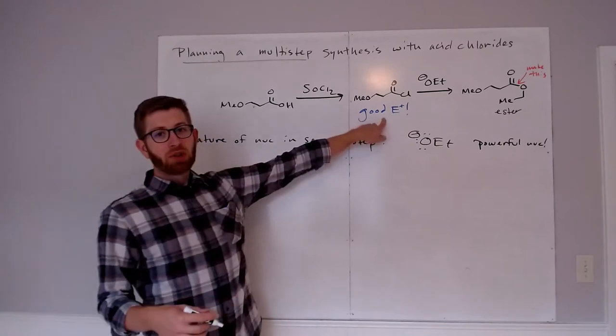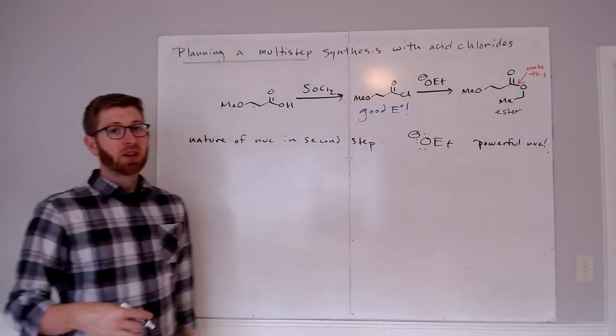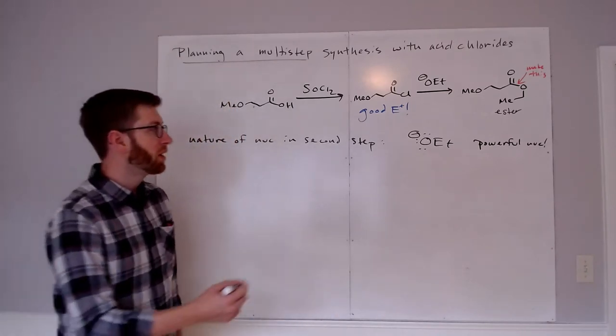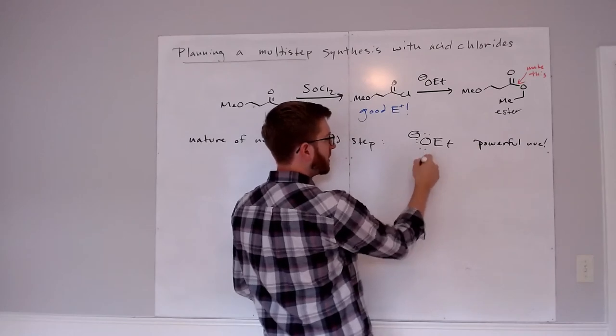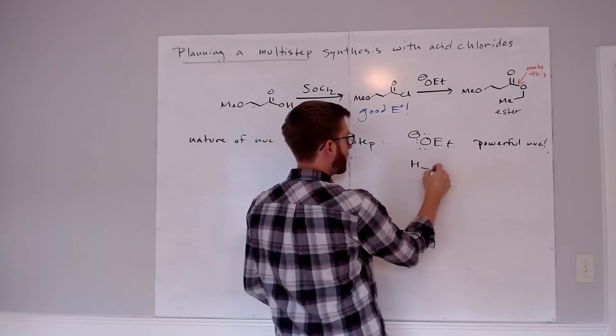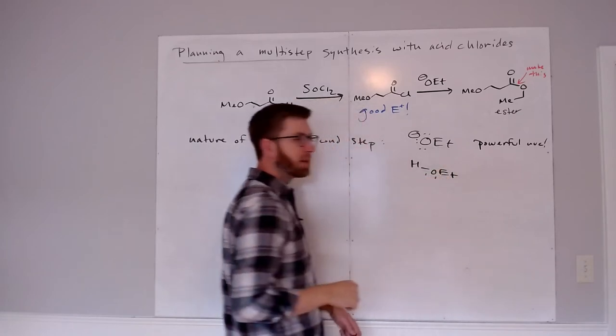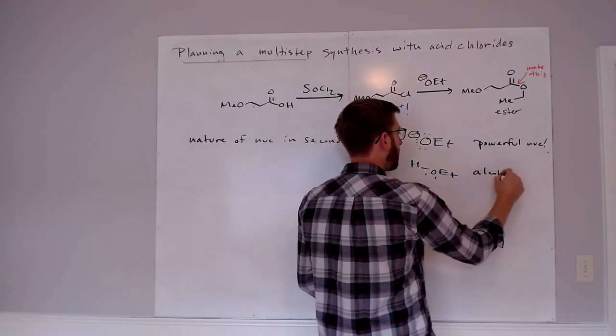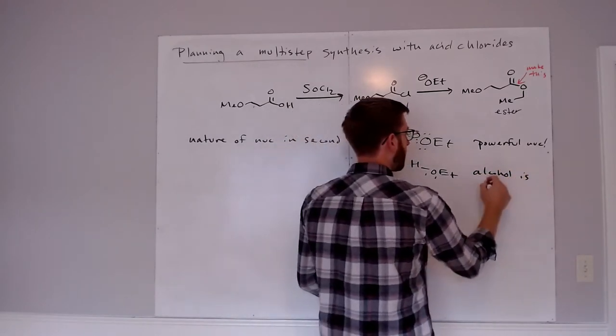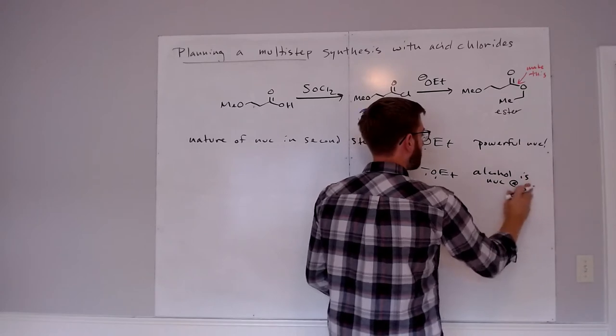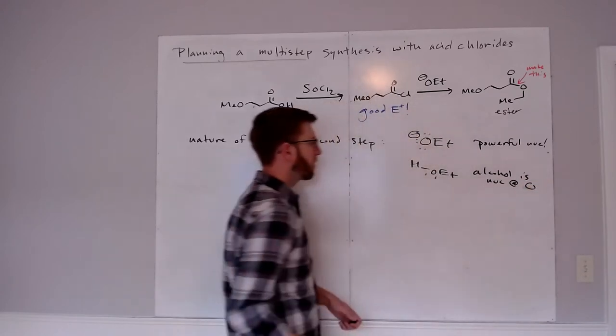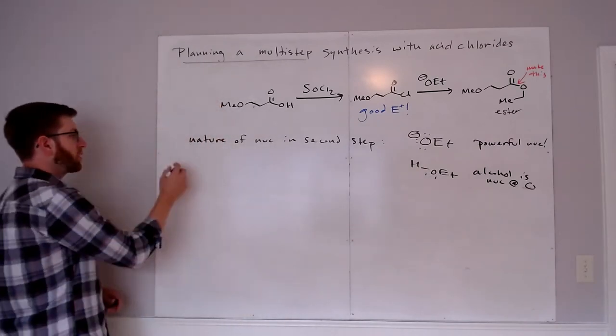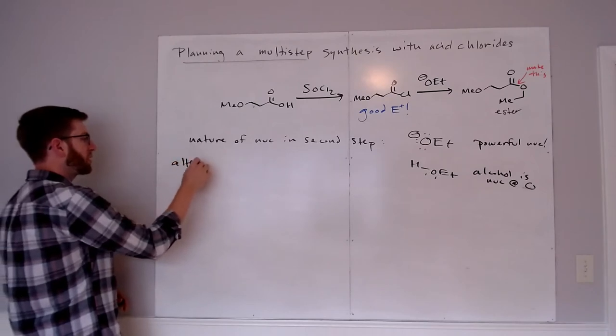This is a situation where by virtue of how I've planned the synthesis, I've already decided I'm using an excellent electrophile, and that means I don't need this powerful nucleophile anymore. I can use something weaker. That would basically mean putting less electron density on oxygen, and the compound that sticks out to me as easiest to access is the conjugate acid of this nucleophile. So we could think about our alcohol oxygen as nucleophilic.